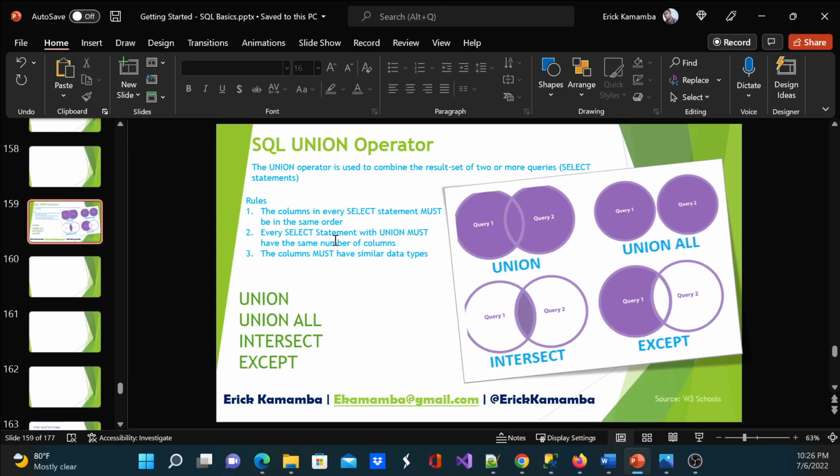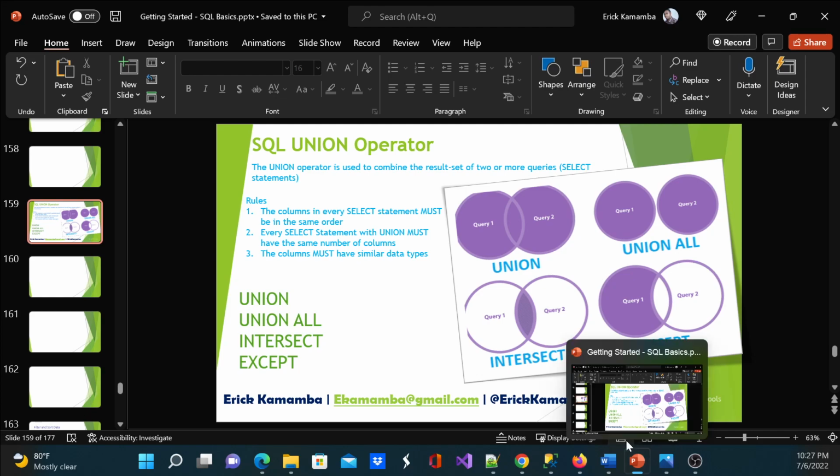So let's look at another rule. Must have similar data type. Oh yeah, let's go to number 1. The columns in every select statement must be in the same order. How do we do that?